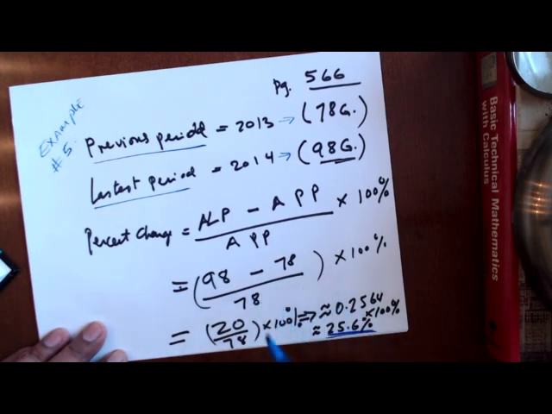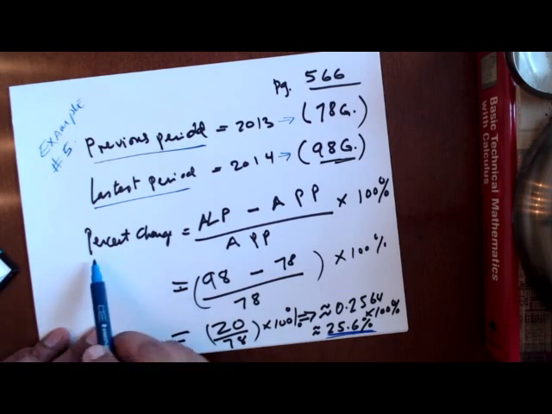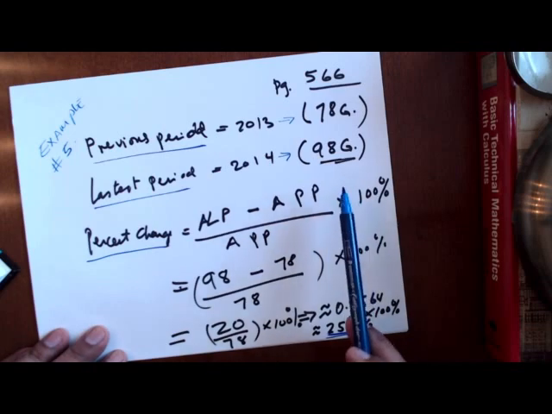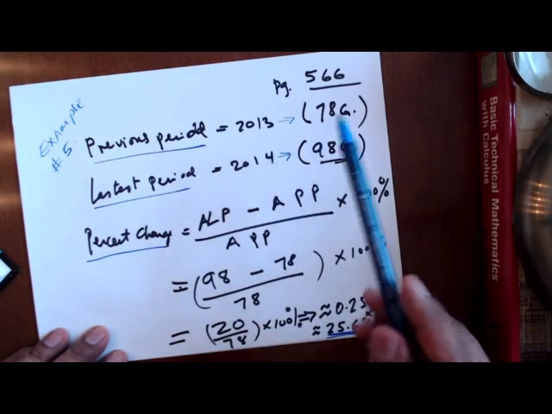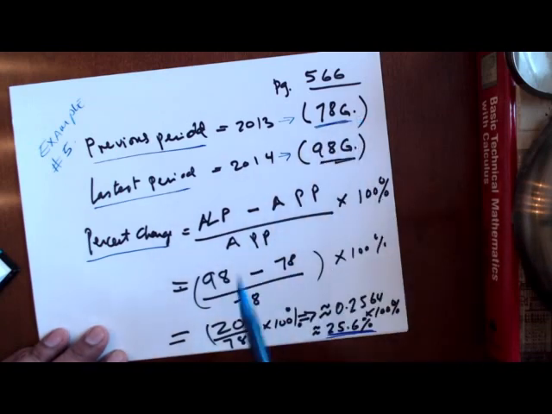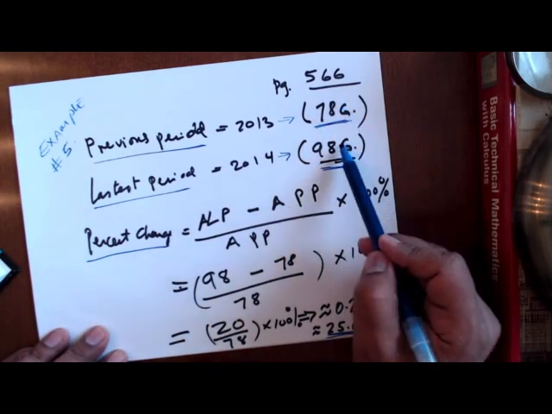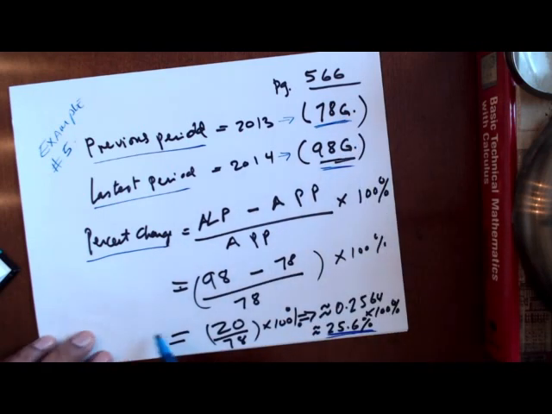Whenever we do math, sometimes in our mind we're following the procedure correctly, but sometimes we miss a step. And keep this in mind, percentage change. In this case, what we can read from the numbers is that in 2013, the number of ones was 78, for 2014 was 98, so you can see here that there was an increase. So this percentage is a positive number.